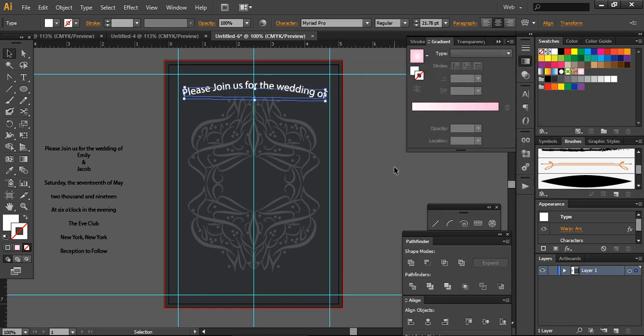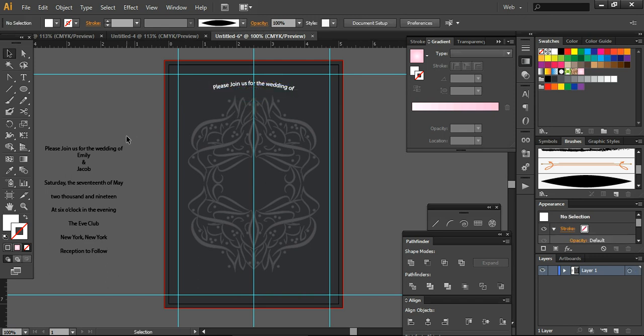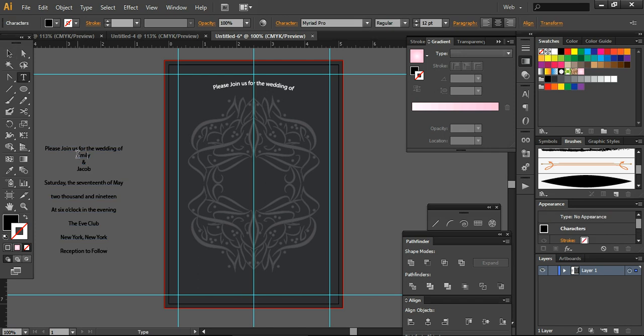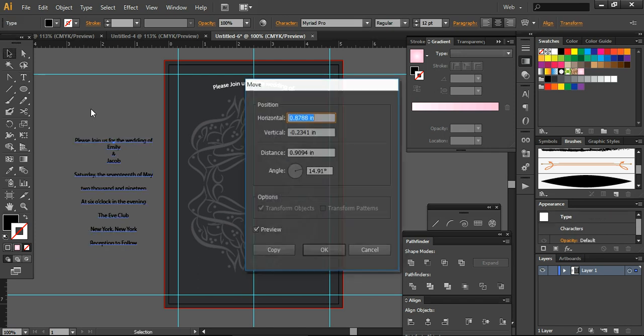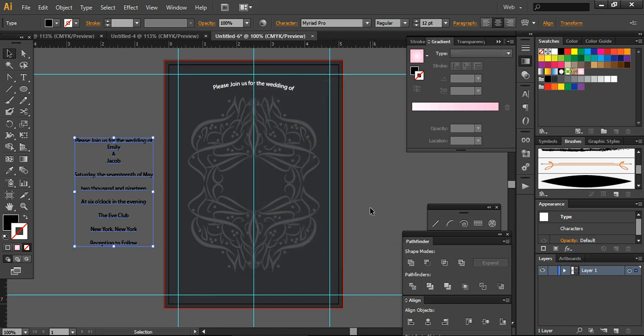Okay, if you want to change the font, then you can also do that as per your requirement. So I want to use a little smaller. Okay, so now we need to define the bride and groom names, and you can increase the size like this, change the font.